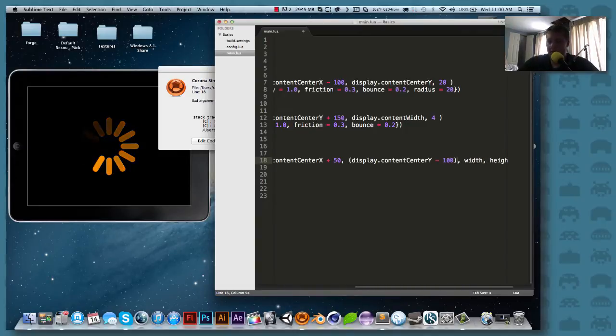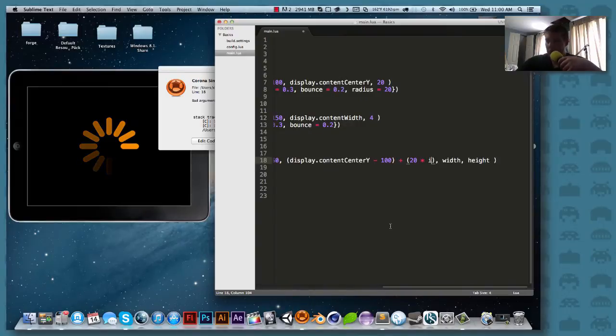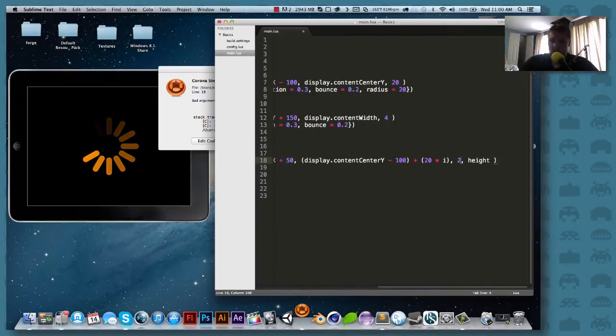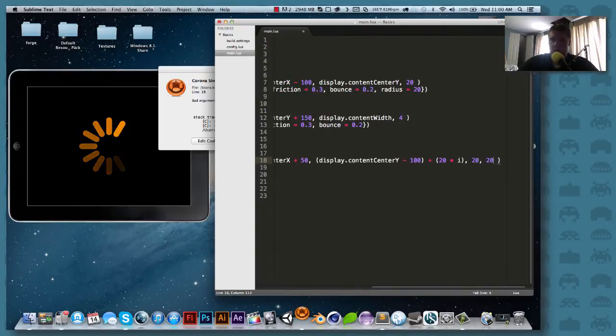All right, and then outside of that parentheses, we want to type plus another set of parentheses, and we want to type in 20 times i. So basically we're going to give them a width and a height of 20. It's saying from the center Y minus 100, add on 20 times i.